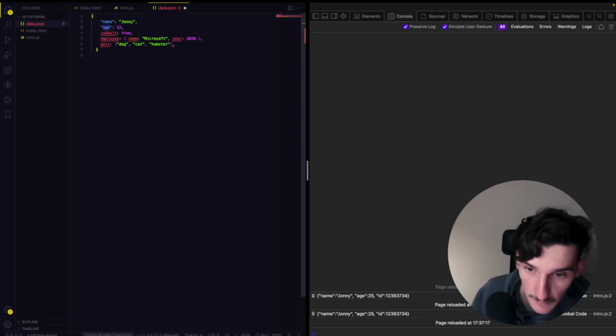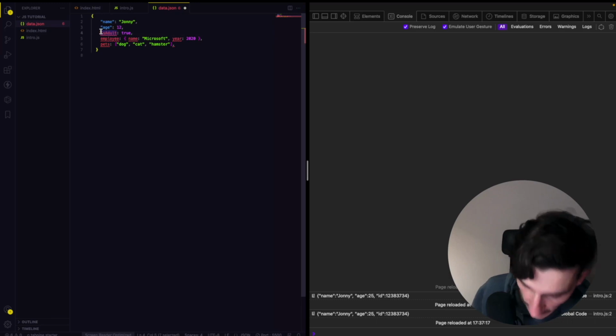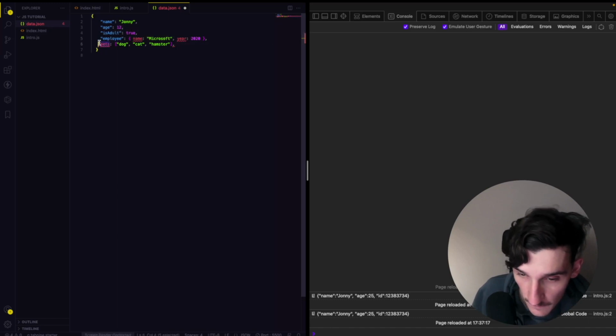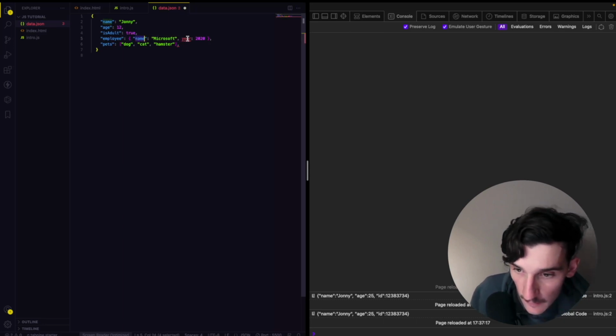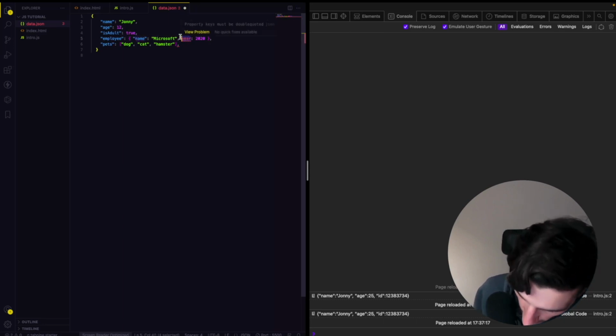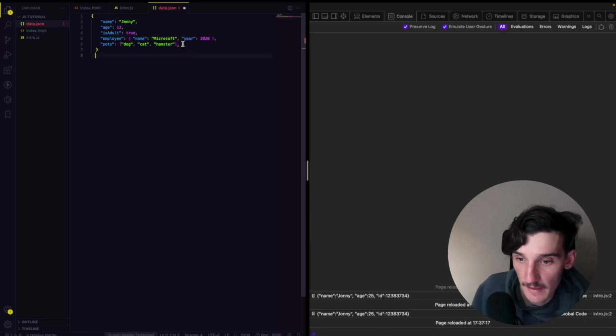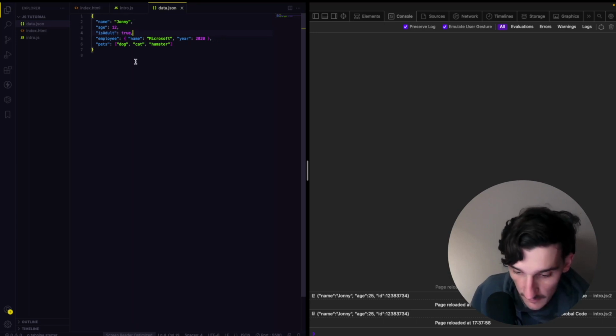So I'm going to pass strings as keys, also inside the object. And the last value cannot include a comma. So this is the correct structure of JSON in the data.json file.